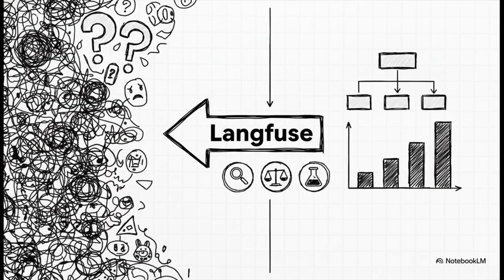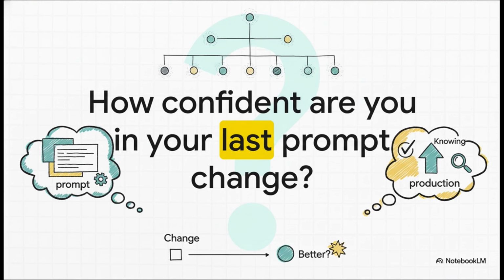And really, that's the whole story right there. By tying together tracing, evaluation, and experiments, Langfuse lets you move away from just tinkering around and hoping for the best. It helps turn what can feel like a chaotic art into a real, disciplined engineering practice. So, I'll just leave you with this one question to think about. The last time you tweaked a prompt and pushed it out to your users, how confident were you, really, that you just made things better?